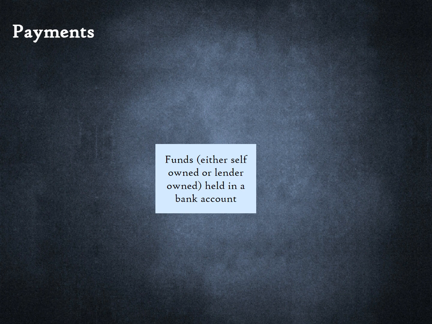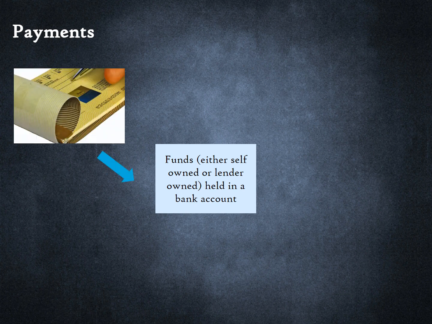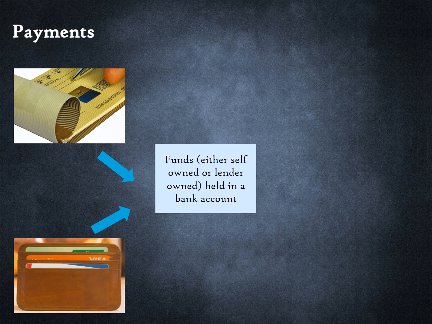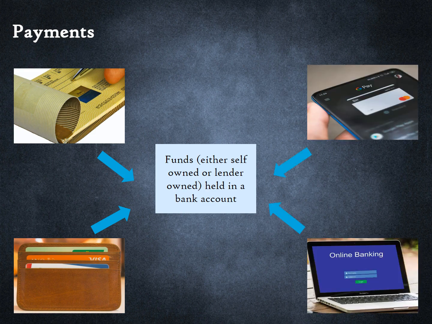Consumers access the payments product of banks through multiple ways. These include checks and cards of various kinds, like credit cards, debit cards, and ATM cards. Consumers could also pay via digital wallets or online banking. Payments is a vast subject. We will defer the understanding of payments as a banking product to a separate lesson in this course.